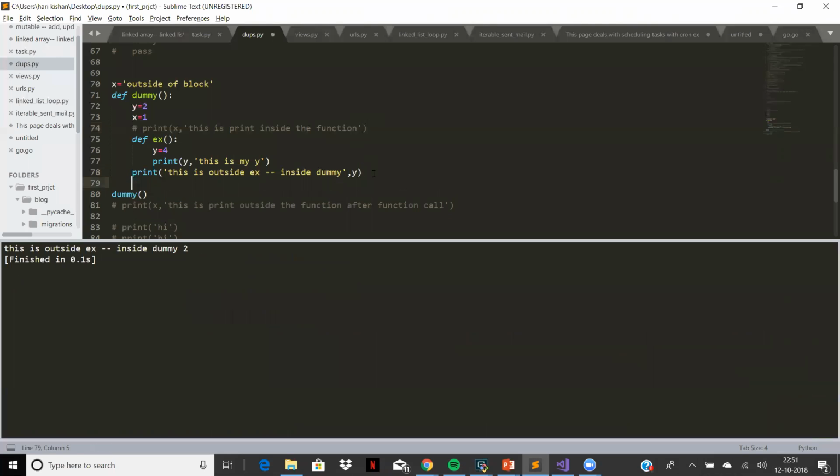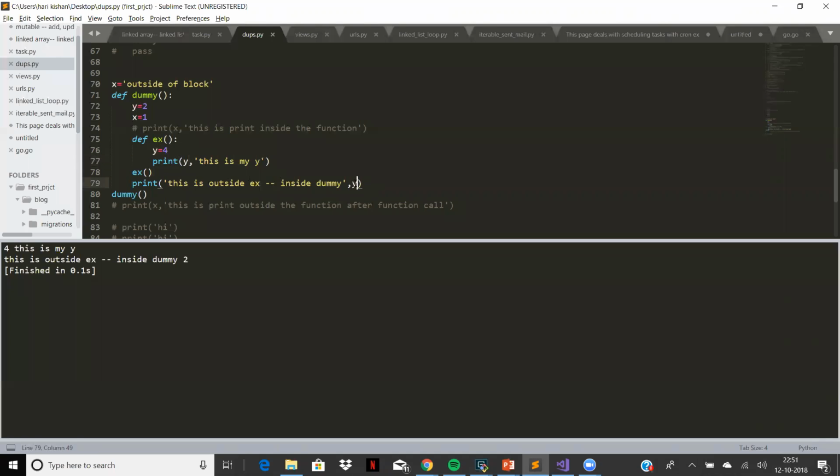Okay, the first print will be 4. This is my 4, and then we did not call the function. The next print statement will take the variable y as 2, because the first function is taking the y variable that is already localized, so it will take the local variable as it exists.